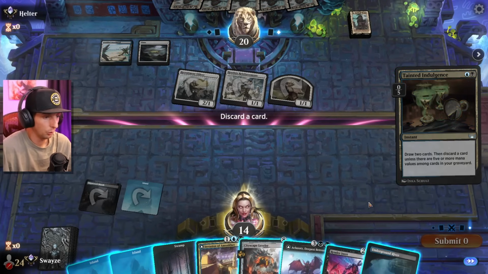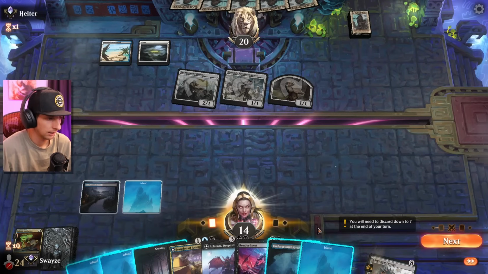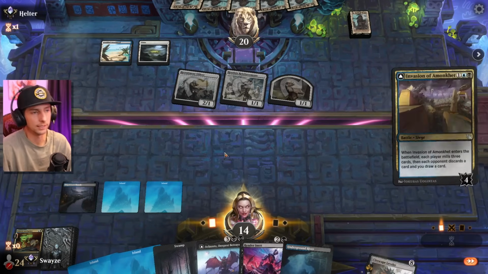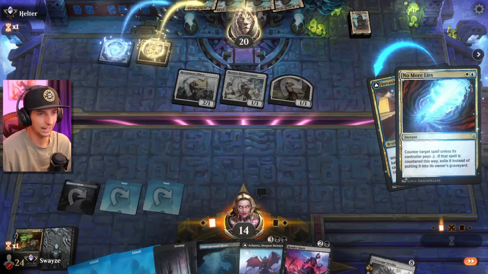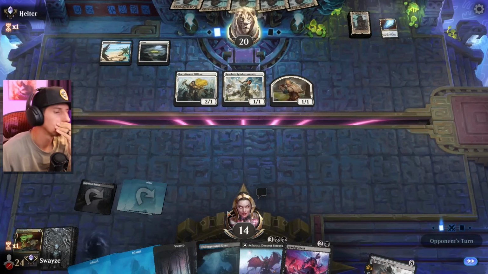Render Inert. Oh, let's go, dude. We got something here. Ladies and gentlemen, we got something. Okay, give me something spicy. Give me that Bringer of the Last Gift. Give me the perfect curve here. Give me the turn 4 bomb. No shot they counter this, right? They counter it? Oh, dude. Really?